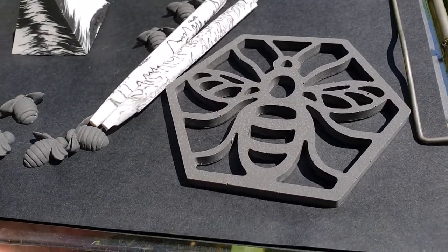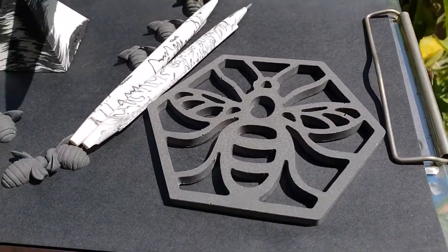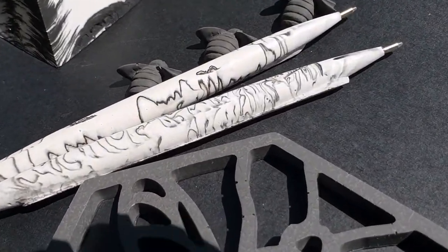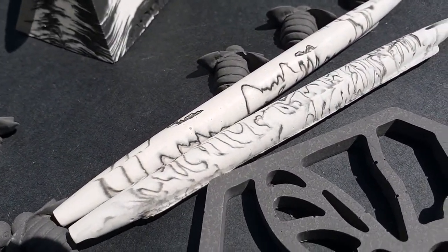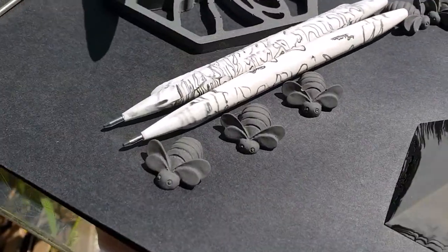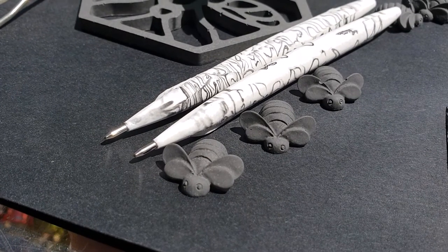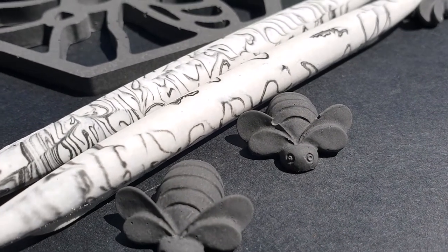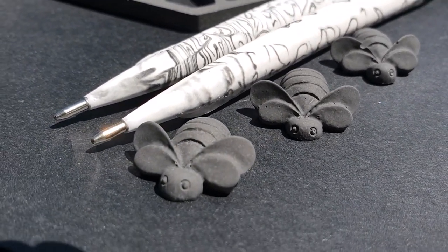As you can see, that coaster has come out beautiful. There's a fly - I live in Australia, we have bugs everywhere. And here are my pens - really cool squiggly patterns. I've got to sand off that excess that's down the bottom there. But these pens are ready to write with probably in about another hour once the jesmonite has got hard. And here are my cute little leftover bees. These are just what I make out of the excess jesmonite. Once I've poured it into the mould - because it's near the end of the jesmonite starting to get thick - you get a couple of bubbles. So this one's got a bubble or two in its wings, but that just adds to the fun part of it.